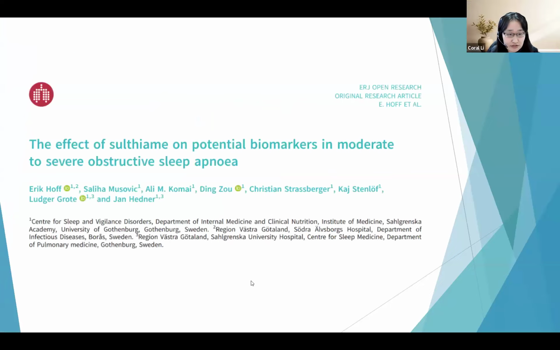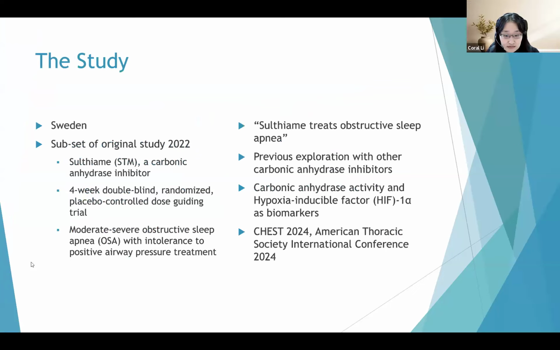This is the article that I chose, and it's a tertiary exploratory analysis of an original study. As a tertiary exploratory analysis, it's technically a subset of the original study. As background on the original study, which this article did briefly discuss: it was completed in 2021 and published in 2022. It was completed in Sweden and it looked into cethiamine. As a disclaimer, cethiamine apparently is not used in the US. It's actually an antileptic medication used in Europe.